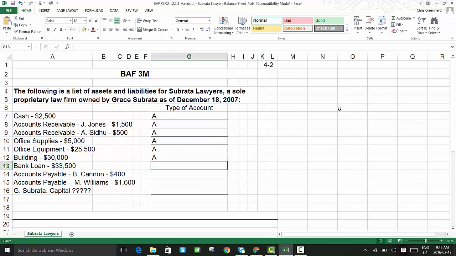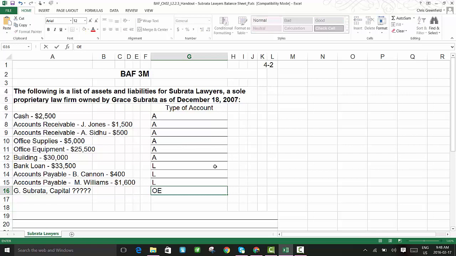Obviously, the bank loan next is an amount of money that we owe to somebody, so that becomes a liability. And our accounts payable are also liabilities. Whenever we see this very specific configuration, the name of the owner, comma, capital, that is the owner's equity. That's the value of the owner's investment or residual value. It is always written this way: the first initial and period, last name, comma, capital. Very specific. And we're going to put an OE next to that as owner's equity.